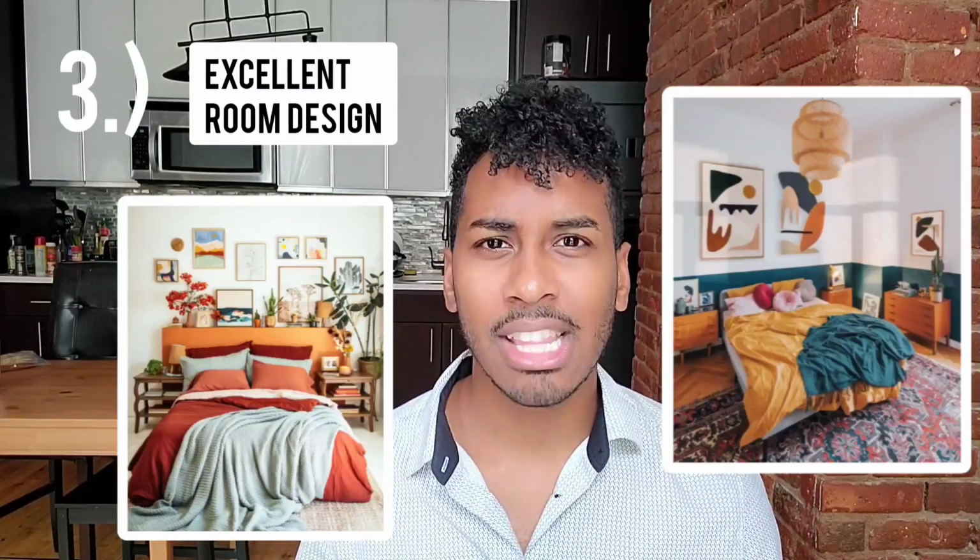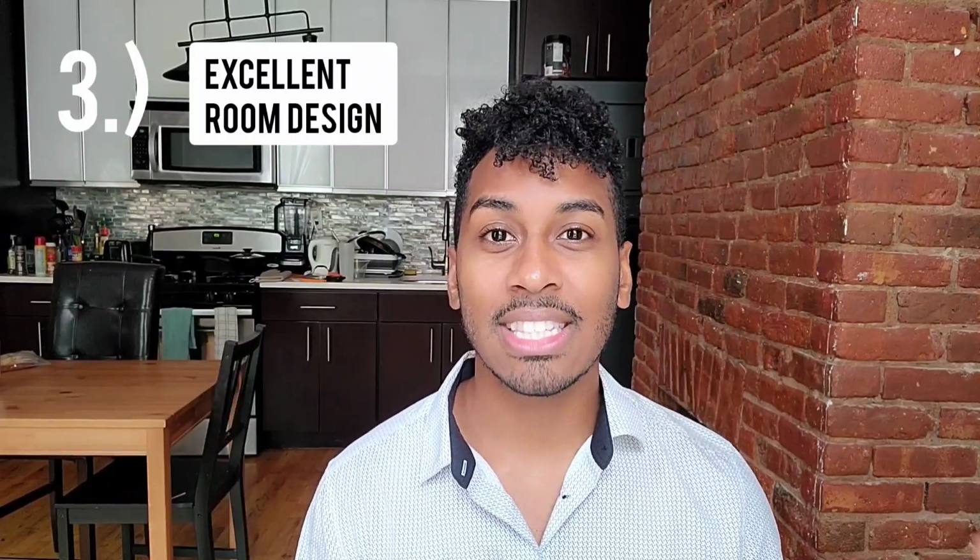Style-wise, I actually don't mind colorful rooms. The thing is, your guests are going to be able to see a picture of your room before they go there, so they know what they're getting into. The idea that we need to focus on minimalism all the time to make everybody happy is not necessarily true, and I would rather have a guest that's excited about my room and the way that I've designed it personally than to have someone who's just settling for grays, whites, and blacks in the room. So don't be afraid to experiment with color. You just want to make sure that you execute it well, but keep everything clean in terms of design. So that means not a lot of clutter, not packing it with furniture, making sure that you don't have things that you're going to need to go inside of their room to go and get.